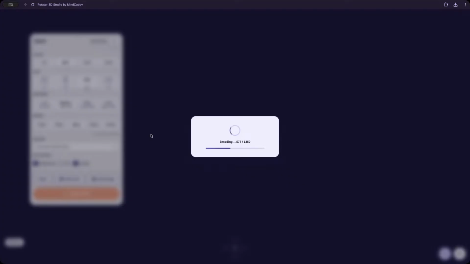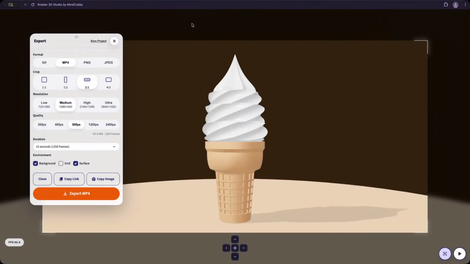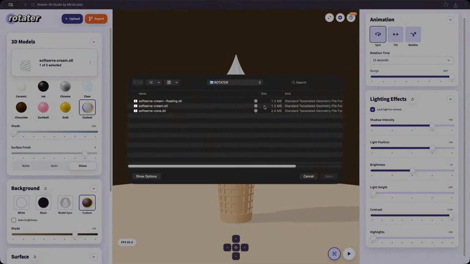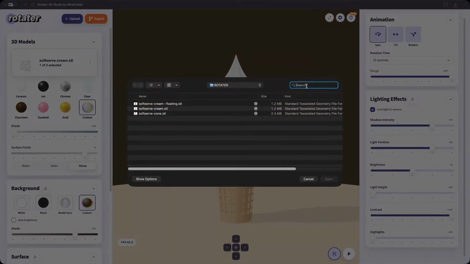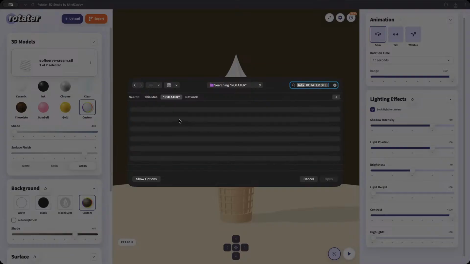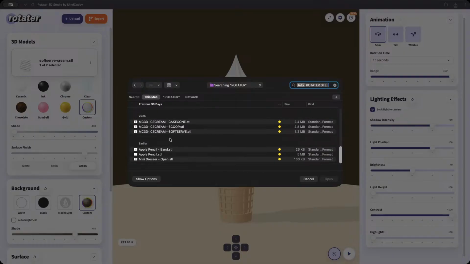So I export this one. Then I will go through and show my other demo that I've got. Save for scale. So let's go upload STL, and so I put another demo in here to show this.